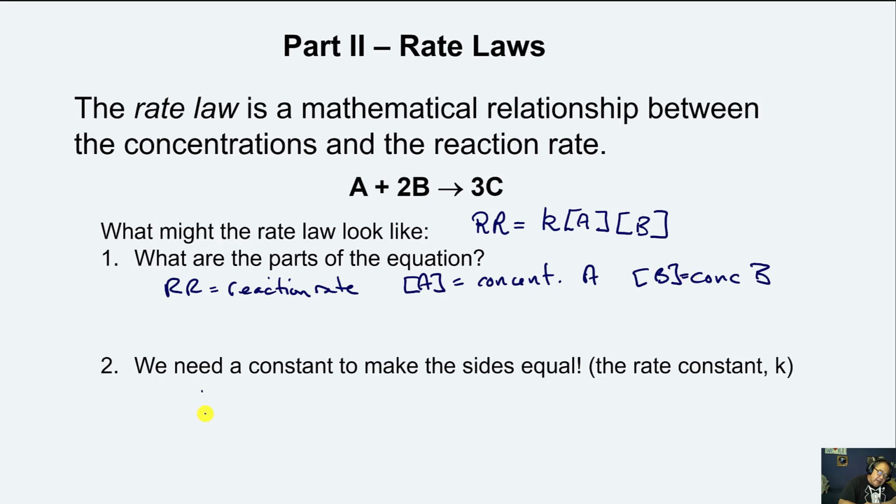But then there's this K, and this is known as the rate constant. It's the proportionality constant. Because you can always say the rate is proportional to A, and the rate is proportional to B, or rate is proportional to A times B. You can say stuff like that. Remember, if you're going to make it an equality, then typically throw in a proportionality constant. And so in this case, K is that value, rate constant.